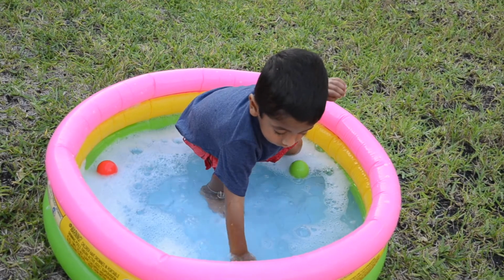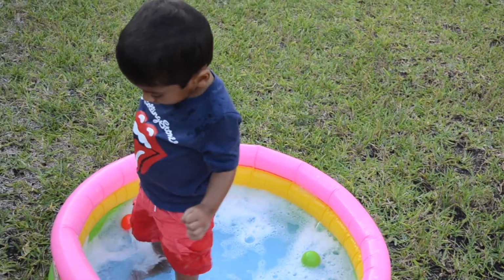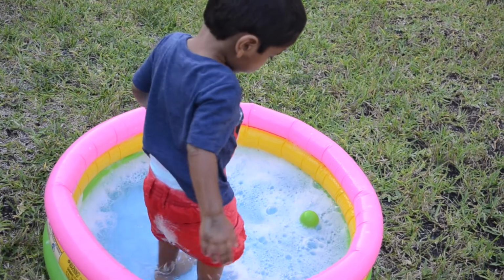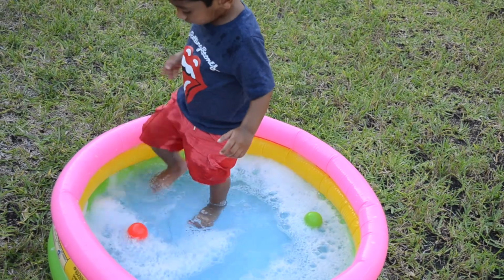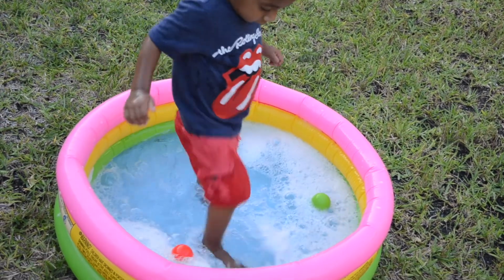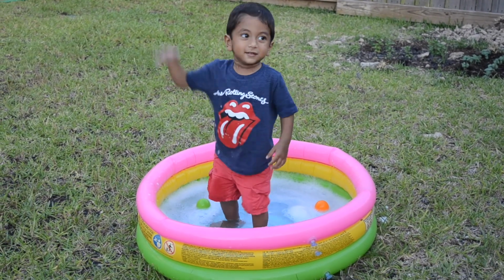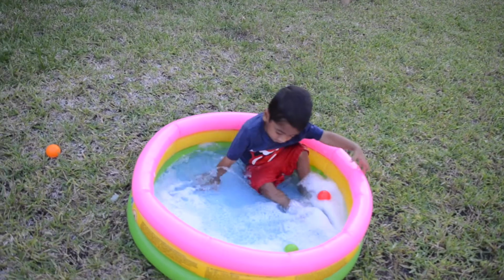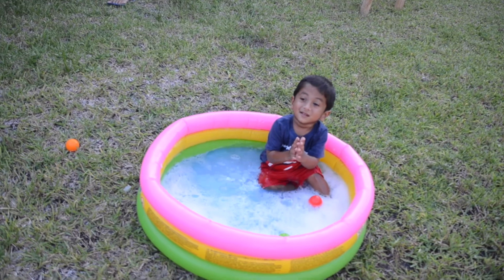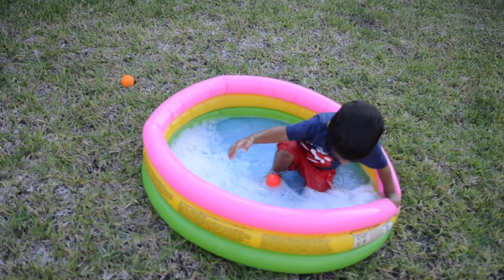Another great activity for absolutely no cost, or probably a little cost for the inflatable pool, but honestly you can use a huge bucket as well. Just fill them up with bubble bath liquid, balls, and let them have fun. He was just trying to pick out the bubbles here and flap his hands to see if they're going to go somewhere, but it was all in vain. And then we were instructing him to just sit in there, and he was just clapping and enjoying this whole process. Another great way to beat the heat and just have fun.